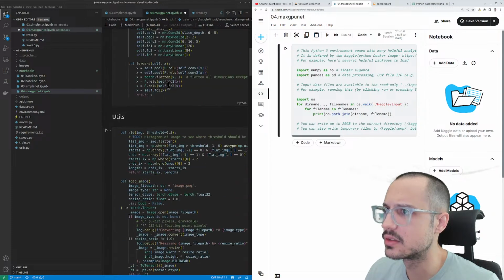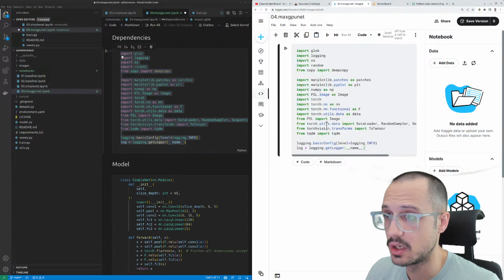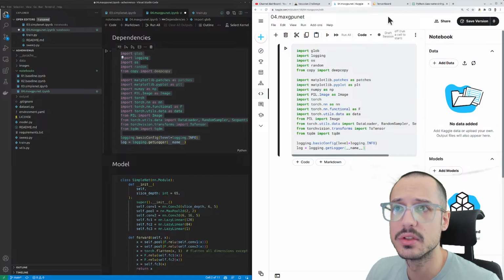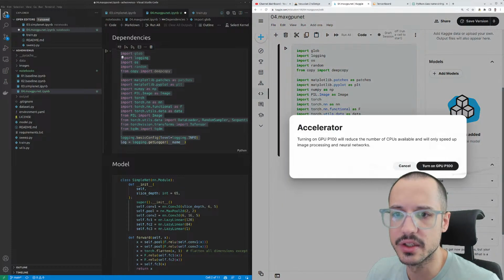Copy our generic boilerplate here, copy the imports. Let's try this P100.